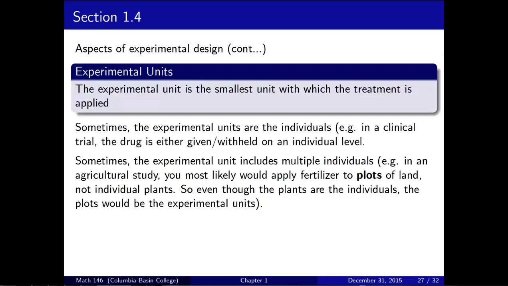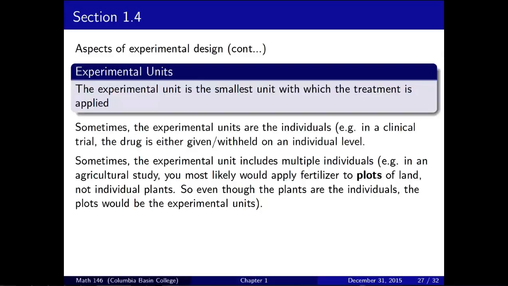Now, sometimes the experimental units have to be multiple individuals. So let's say I'm applying fertilizer to plots of land. I want to give some plants fertilizer, I want to give some plants not fertilizer, and I want to see what the effect is. Well, it's going to be really hard for me to randomly select 500 stalks of corn and go around the field giving 500 fertilizer and 500 not fertilizer, and that's going to be very time consuming. So instead maybe you grid up your farm into plots, and then some of the plots get fertilizer, some of the plots don't. So within the plot, there's a whole lot of corn stalks, but the experimental unit is the whole plot itself, not the corn stalks.